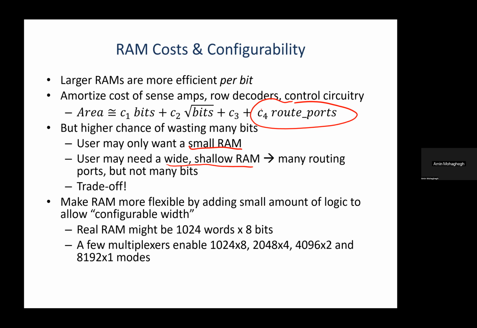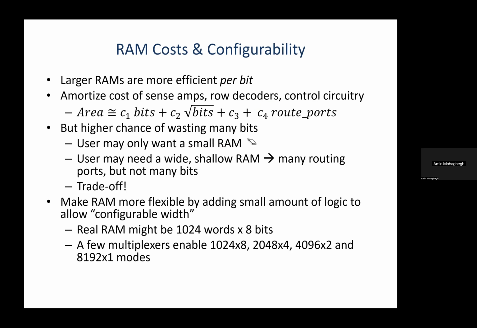Small RAMs you can stack up in parallel without paying any extra overhead, so you could err on the side of small RAMs and build up wider words. But basically, this is a classic trade-off, which is why it's worth exploring with CAD tools. If you need big RAMs, it's better to have big physical RAMs, but there's also a big chance of wasting them if you need either really wide data words or a lot of small RAMs. So what should you build? It's basically unclear. You have two competing trends, so you can't just say go this way or that way. Probably the best answer is usually somewhere in the middle.